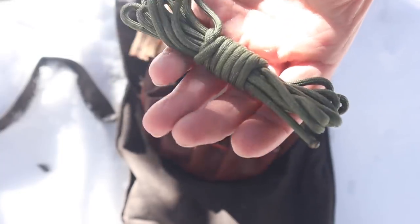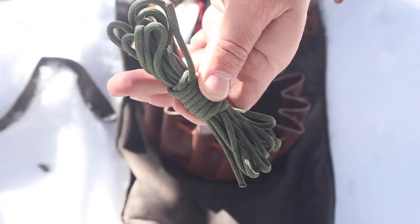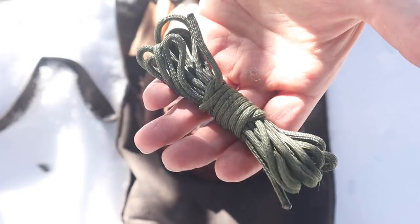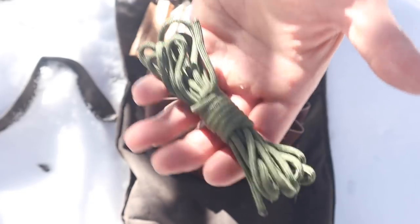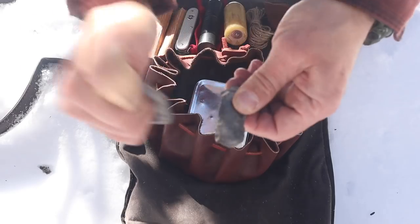But cordage is a multi-use, multifunctional item, and adding a small hank like this, of 6 to 7, 8 feet of cordage, into our primitive fire kit gives us the ability to practice friction fire without having to make cordage on the go. So another hank of cordage is going to be another item in our primitive fire kit.